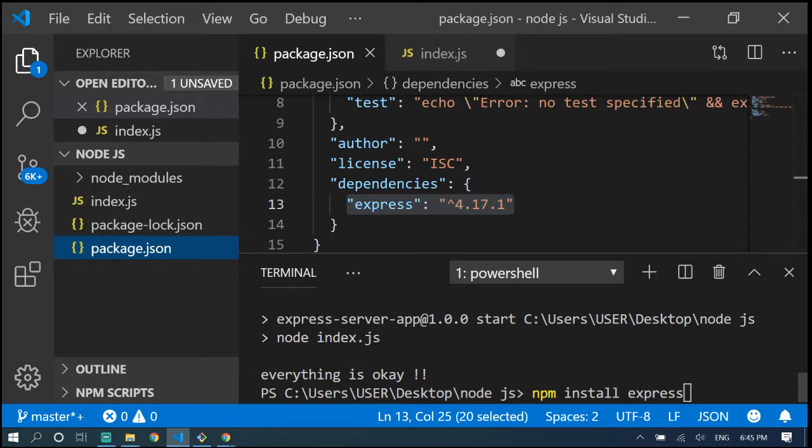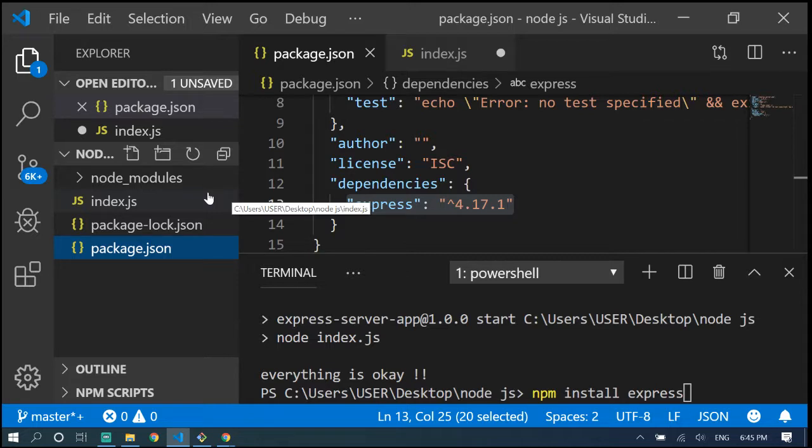Cool? Okay, so we wanted to install Express, so we did it. When we ran npm install express, it installed in our local directory, and as you can see here, a new folder has been created, which is node_modules, and inside this node_modules we have Express as well.